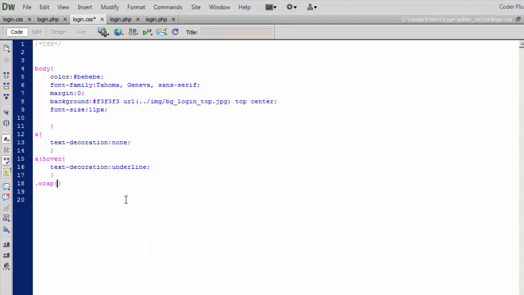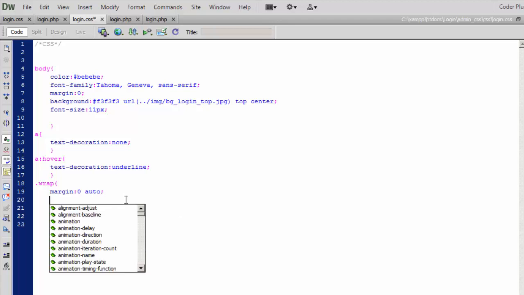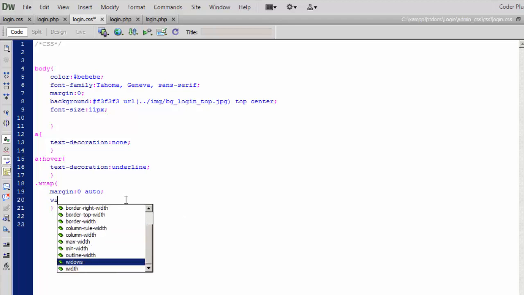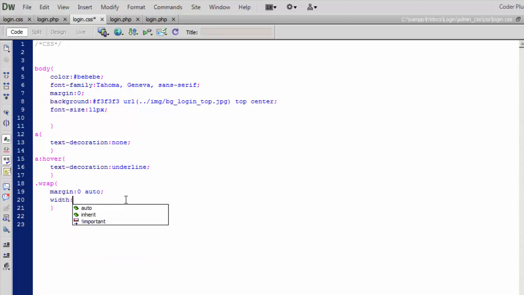Wrap: margin top and bottom 0, left and right auto, and the width of our wrapper 400 pixels.